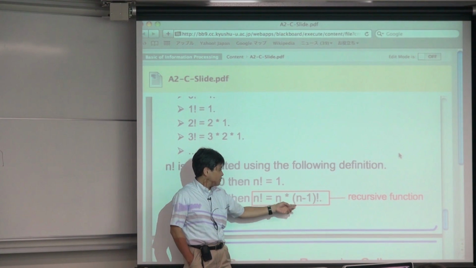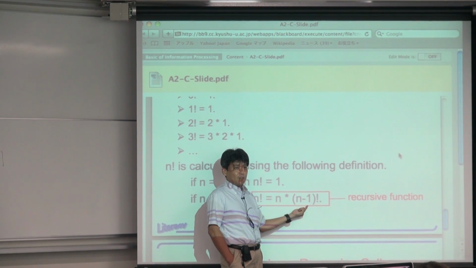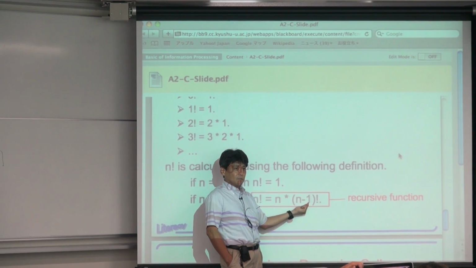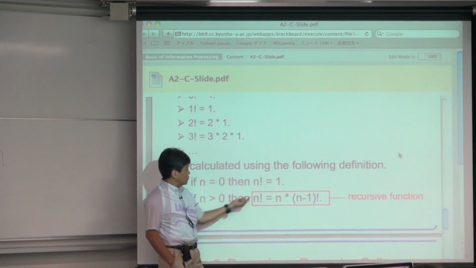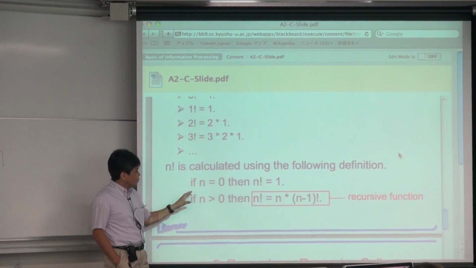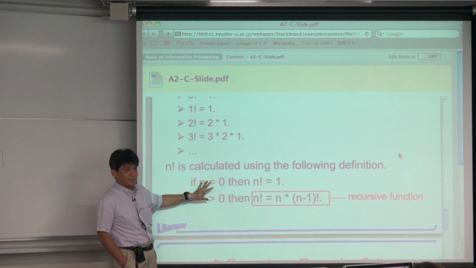So in this case, this part is also factorial. However, the argument is different, n minus 1. So this is the definition of factorial n.